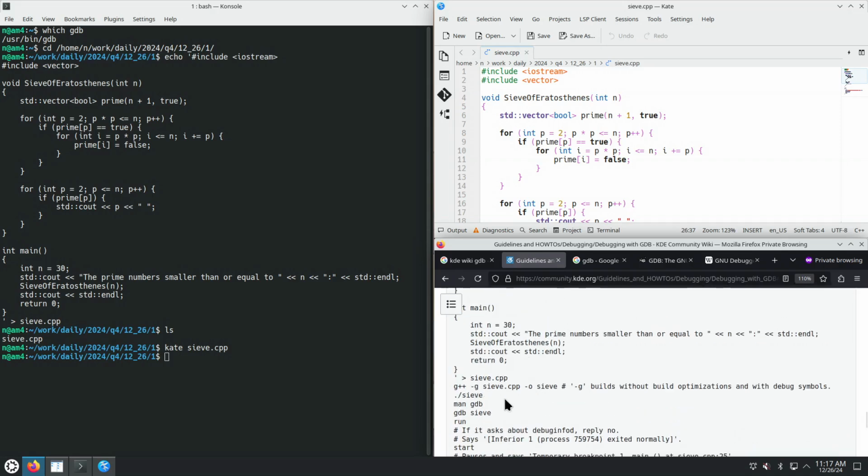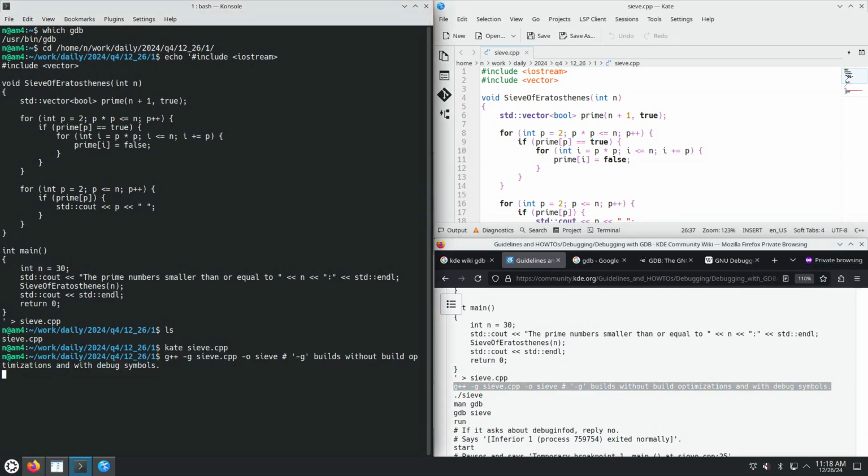We have a C++ source code file. We need to compile this file and generate a Linux executable command line application. So the command line is g++. I'm using the GNU compiler collection, GCC. This is the C++ compiler from that collection.